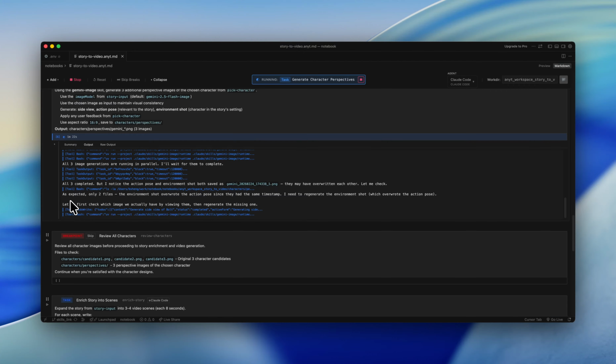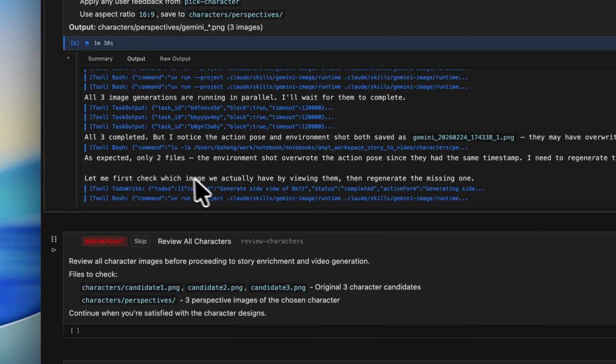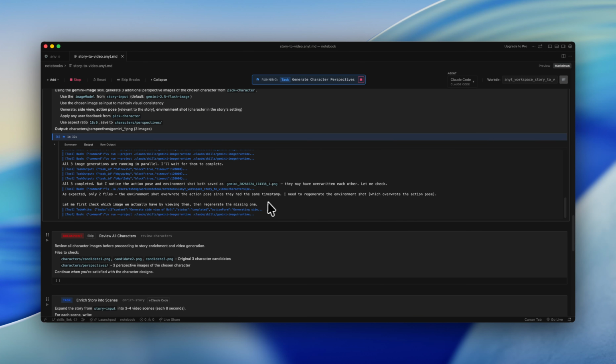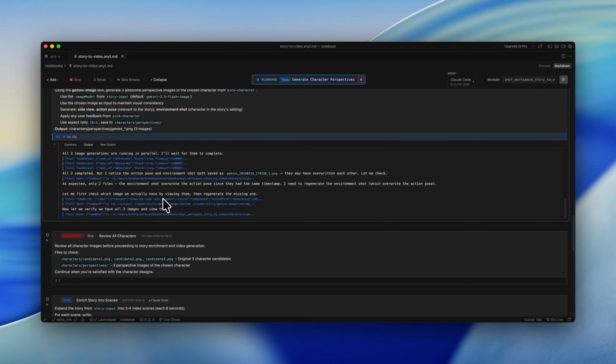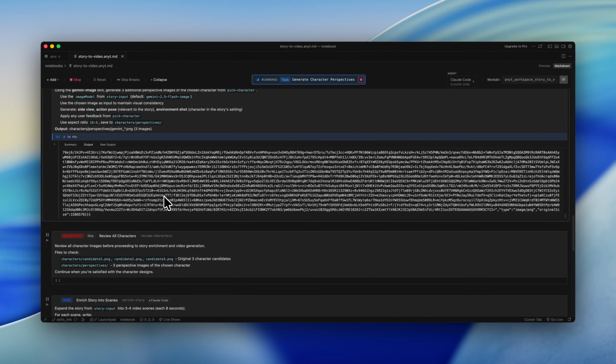This is where it generates different perspectives, and it will also check if there's anything wrong. I think it may be able to recover from failures. It's able to reveal all 3 images if they are good.